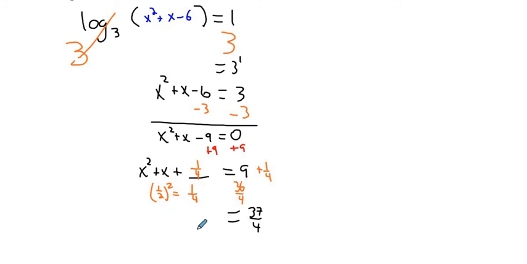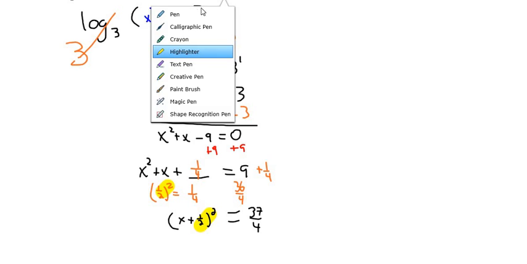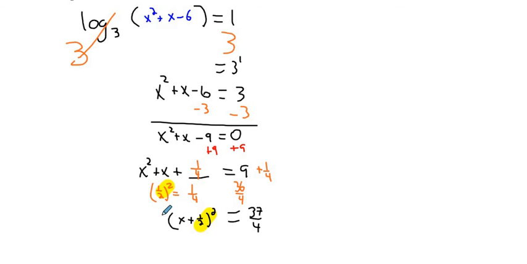This right here will factor. It always factors into whatever I have here. So I think this is part of the reason some students have trouble with completing the square. They don't understand the answer is actually already on their paper. So there you go. And then what we're going to do is we're going to take the square root of both sides. Make sure you take the square root of the top and the bottom separately.